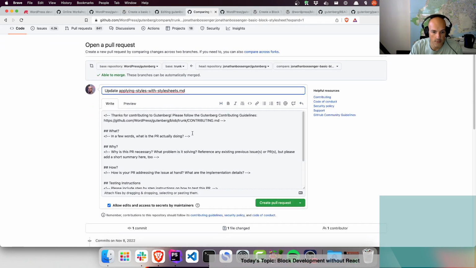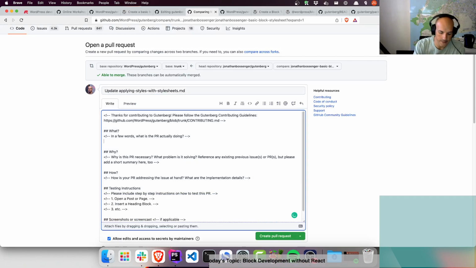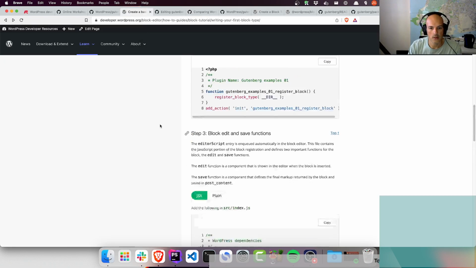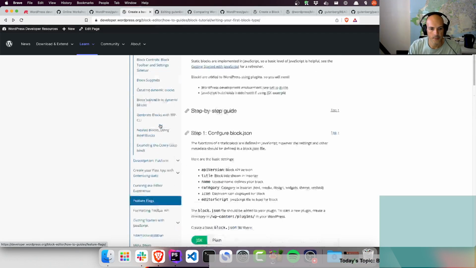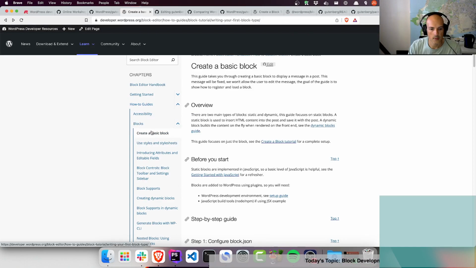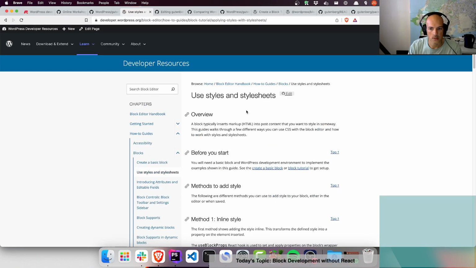Okay, good. In a few words, what is this PR actually doing? Updates the documentation on the using styles and style sheets.